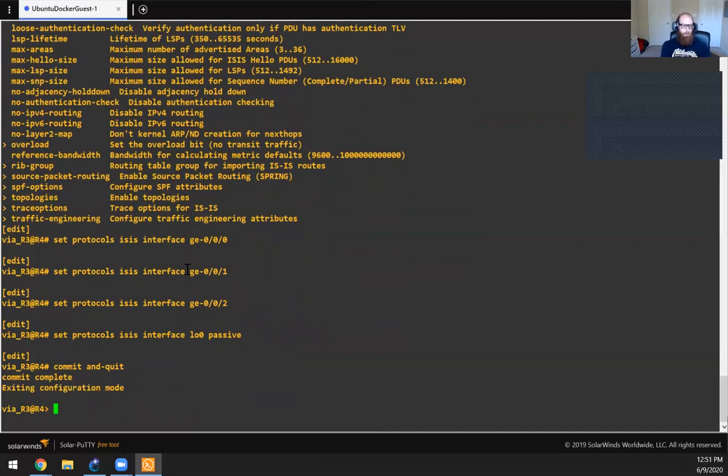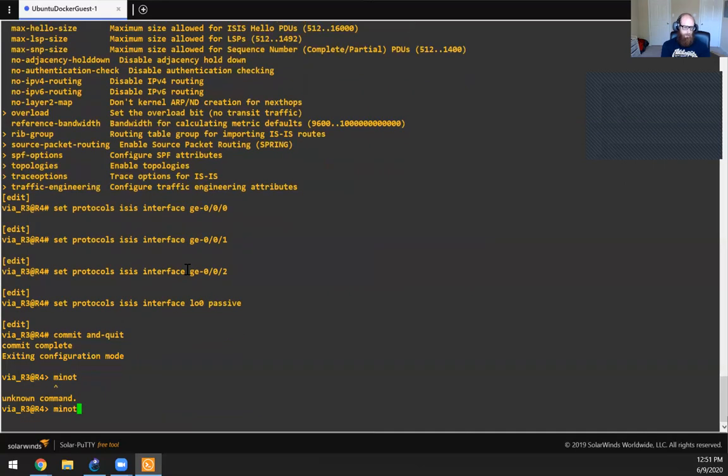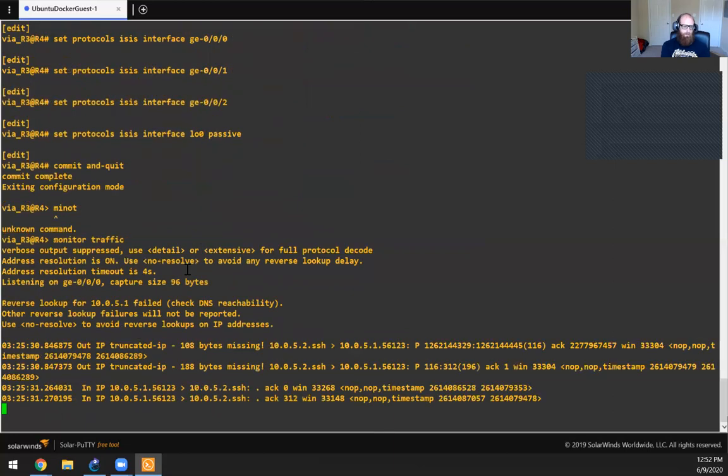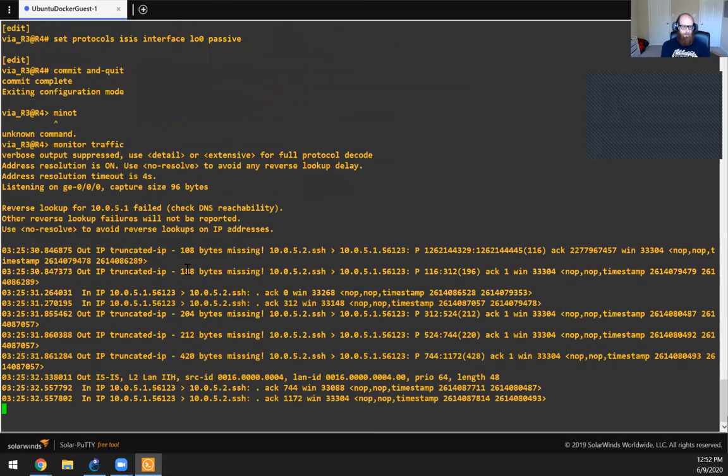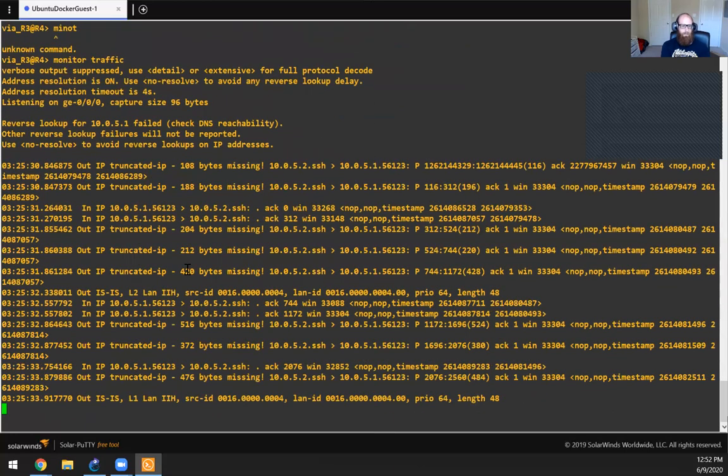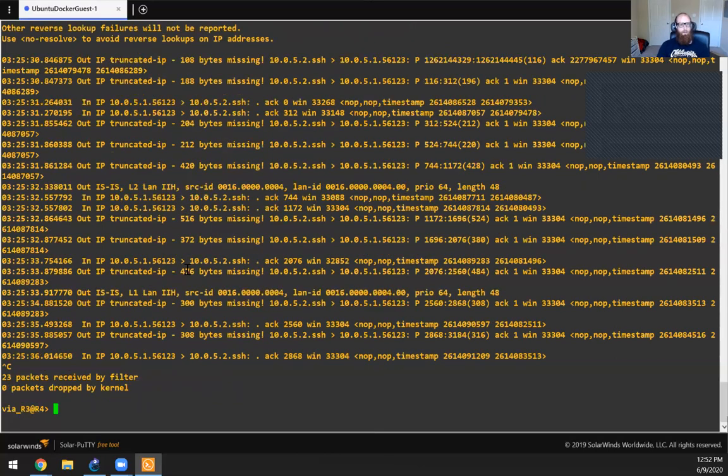So let's do a monitor traffic and see if we can figure out what the IP protocol number is for ISIS. So there should be some ISIS traffic leaving. So here's the priority and the length, but I don't see the protocol.